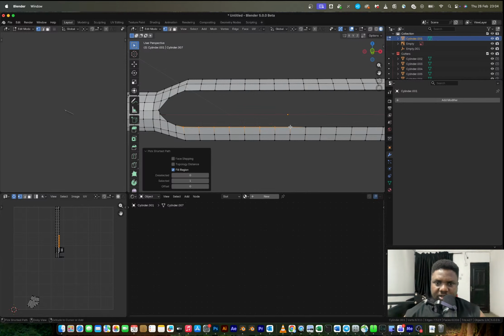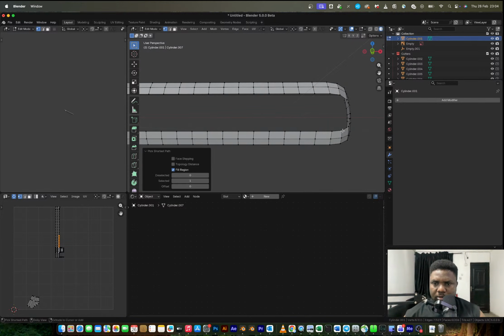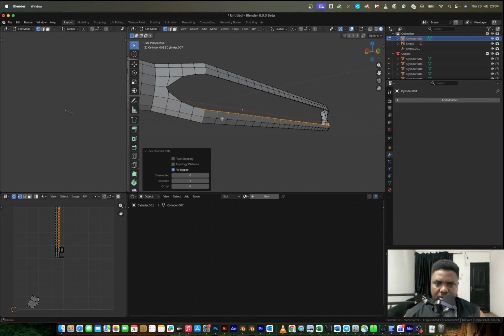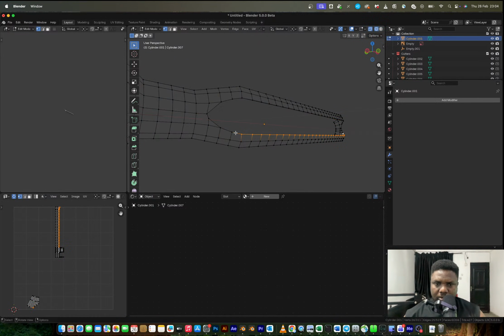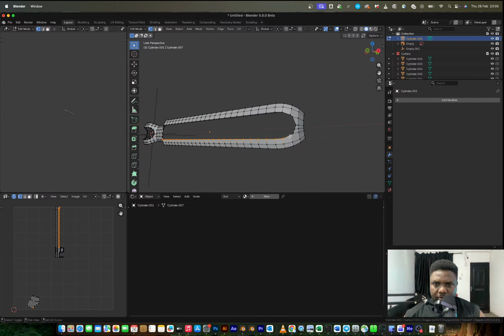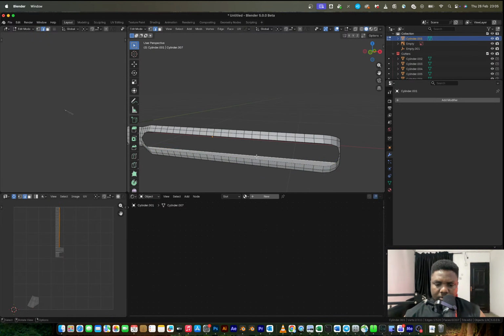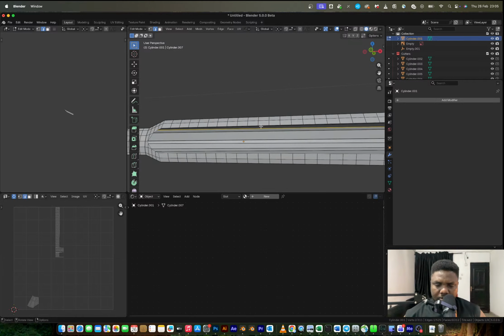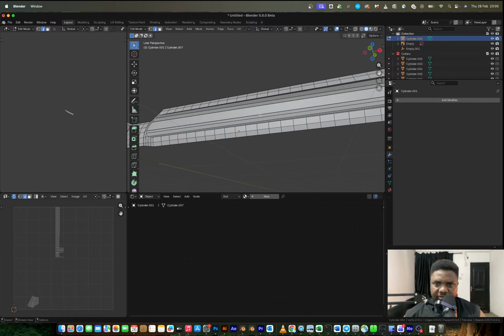Select all of this. Fill, fill, fill, fill, fill, and then fill.